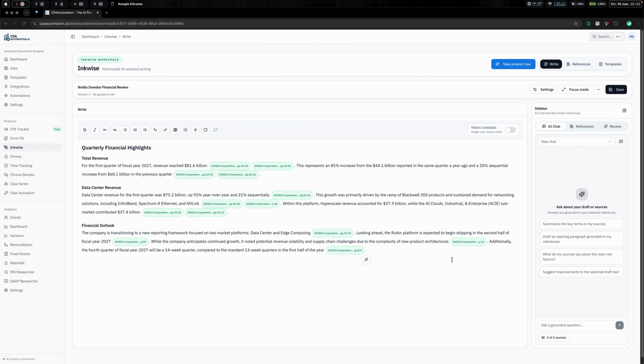Next, we are going to ask AI to research some in-depth and technical topics based on our reference documents and write those sections for us. For our demo, let's ask AI to research and write about the net income per share on a diluted basis and how much cash dividends were paid to investors in Q1.